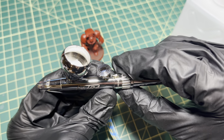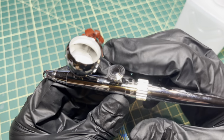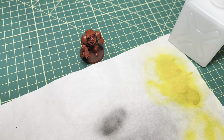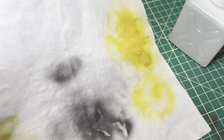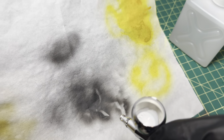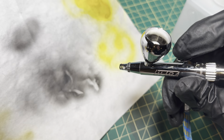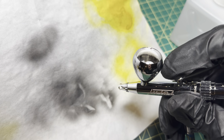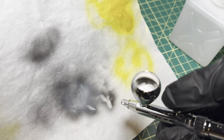Now since we're going to be doing a zenithal all over the top, let's do a base. It'll be kind of acting the same. Okay, now that we have the paint in the brush, what I usually like to do is spray out and see if we're going to get what we want. This will also be a good time just to demonstrate. Pushing down, and the air is coming out, but no paint. But as soon as we pull back, and there we go, there comes the white.